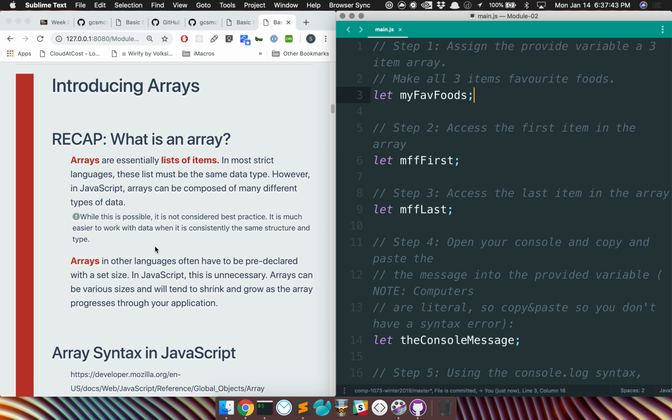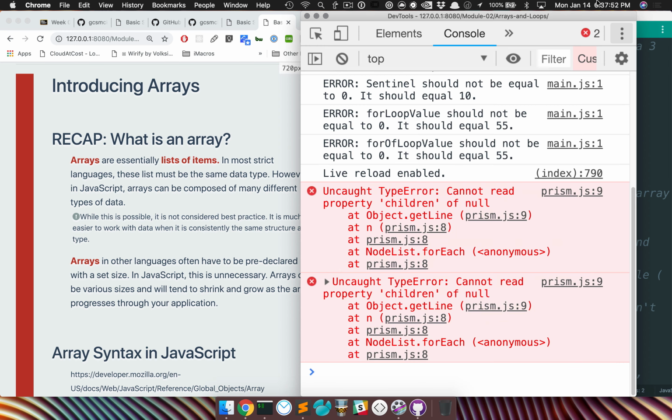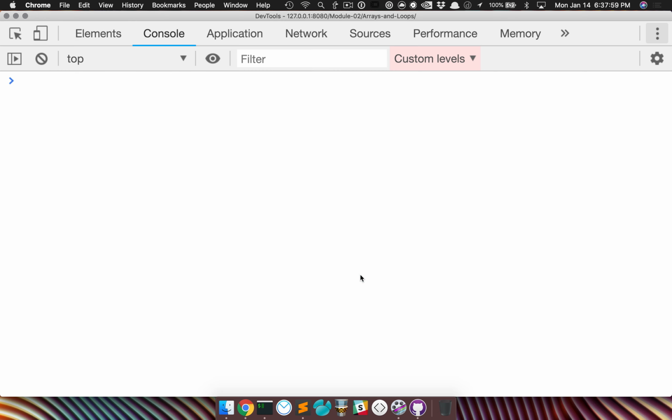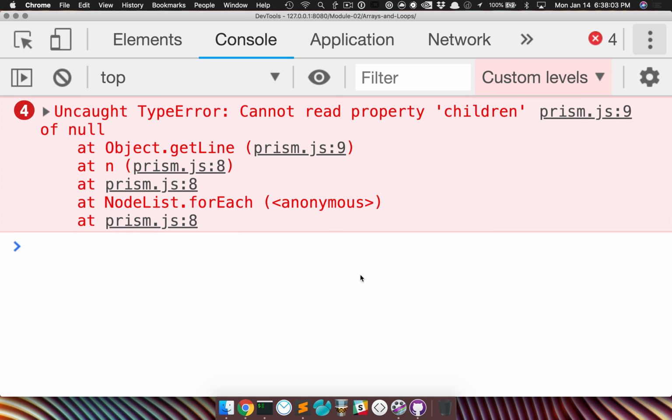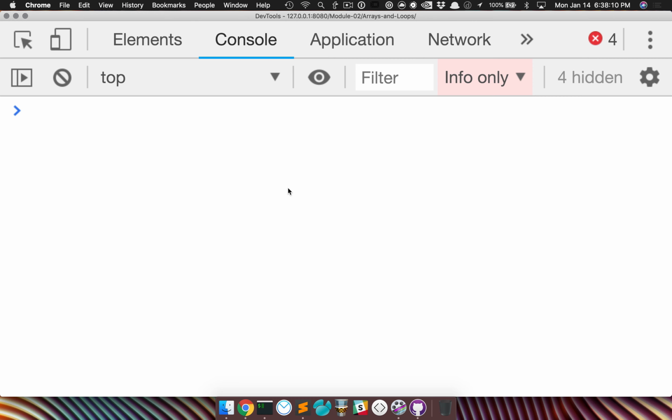And actually, I think it might be easier to do it in here. So I'm going to open up my console. And you don't have to do this, so just watch what I do, I guess. There we go. I'll clear it out. And I'll zoom in a bit so that you can see what's happening. I mean, there's no errors if you shut them off, right? There's nothing wrong when you can't see it.